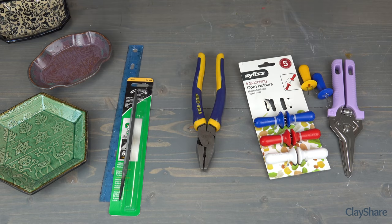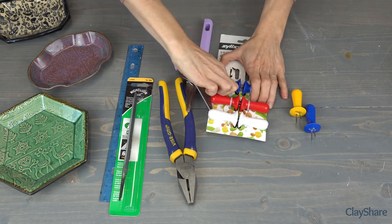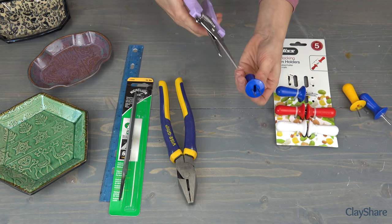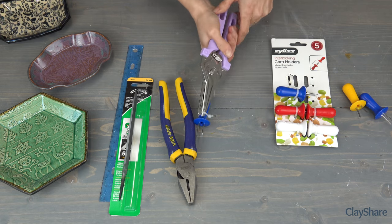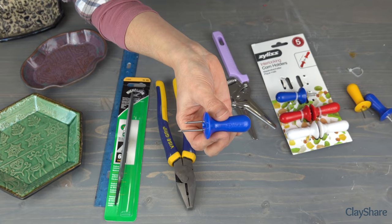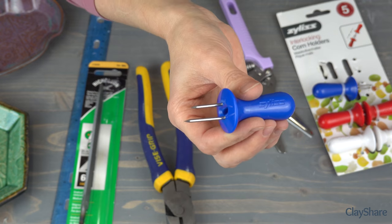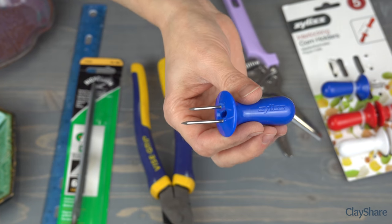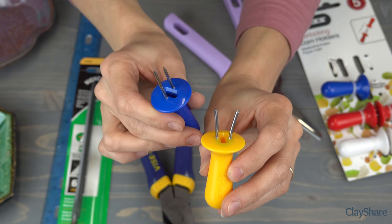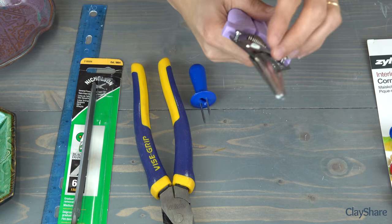I'm going to put on my safety glasses right now — you can't see me in them, but I have them on, trust me. I'm going to take my shears and grab one of these out. There we go. I needed the shears because there's a zip tie on it. Now looking at the end, you can see they're uneven and pointy — very sharp, because they're meant to go into a corn cob. Here's my finished nice one that I made, so here's the difference. We're going to cut down the length, file them so they're not sharp, and splay open the end.